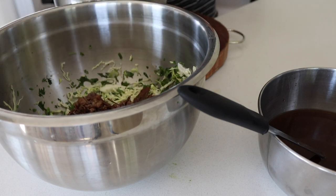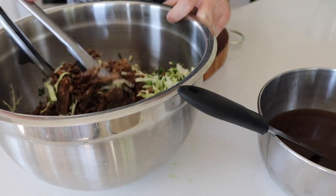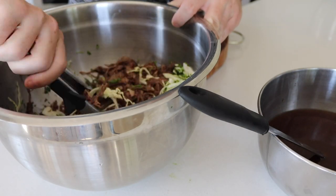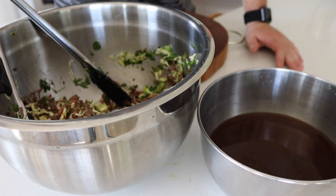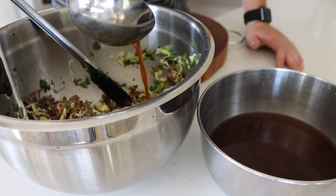Now we can put it all together. We're going to mix that meat into our slaw mix from earlier and gradually spoon in about a quarter cup of that braising liquid that you totally didn't throw away, right? You want a consistency that's verging on soggy — but that's a terrible word — so just a little bit of crunch from the slaw.